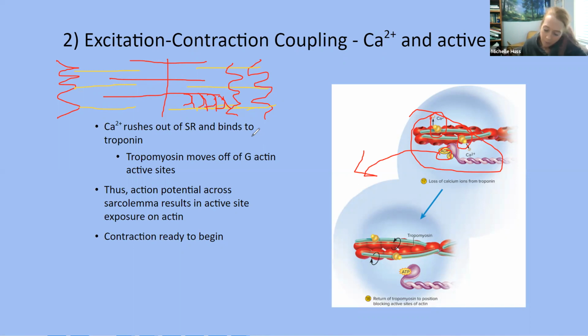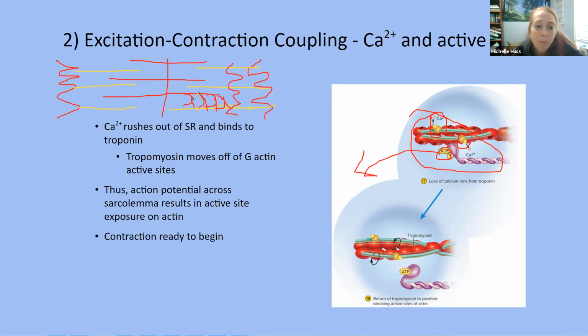Okay, so we just did the power stroke. I'm not going to track phosphate, but I am tracking the ADP. So the power stroke was the loss of ADP. Now we're still holding on. We're in contraction right now, right? So the only way myosin is going to let go is if we have another ATP. So ATP is going to come and bind, and I'm going to use ATP as purple.